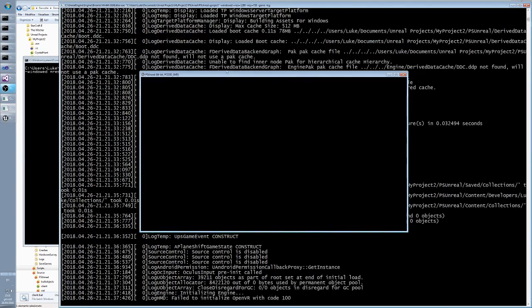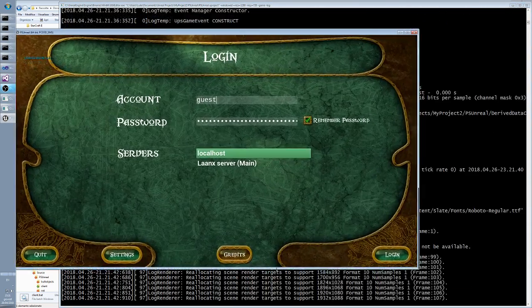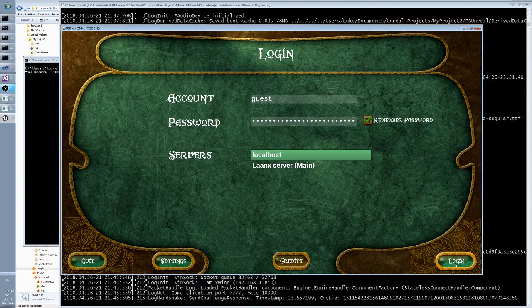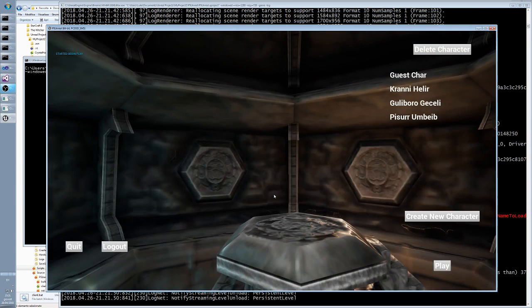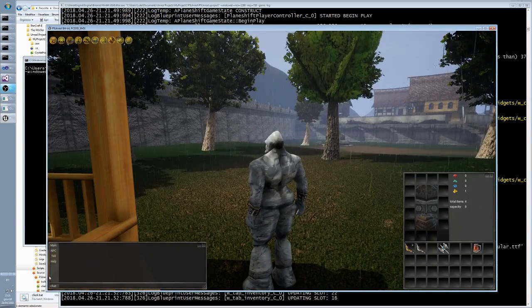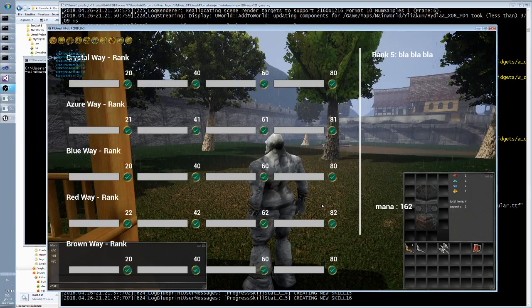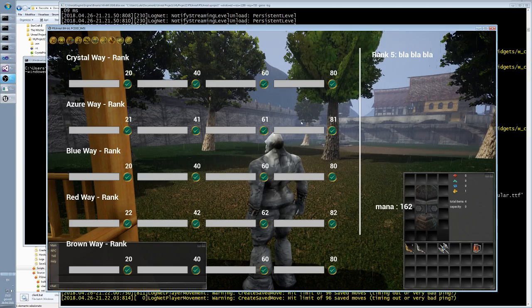Okay, setting the client. Ready? I think the first update worked, the second one didn't. The first worked because now we get a name.